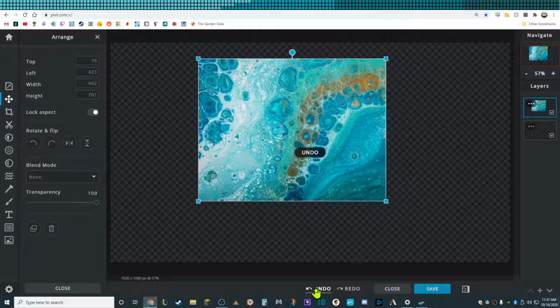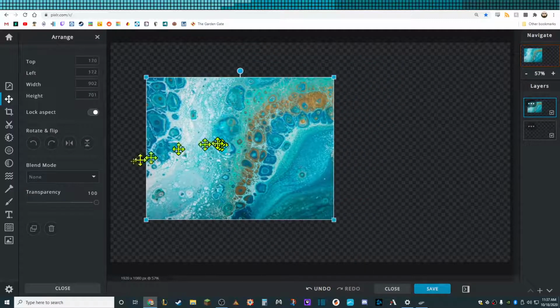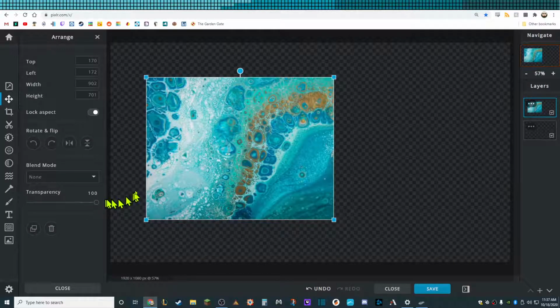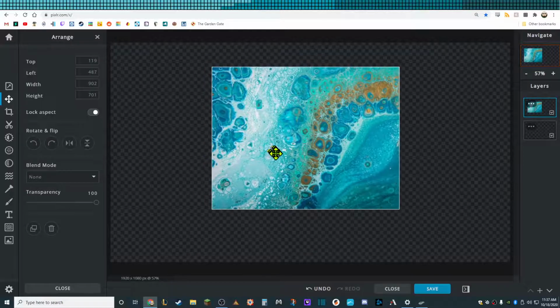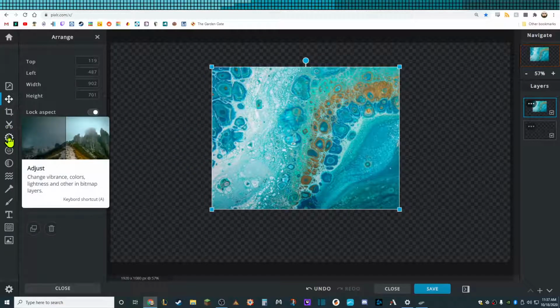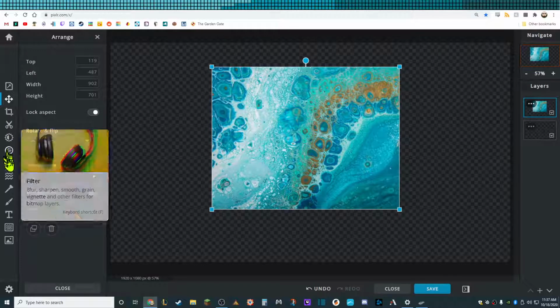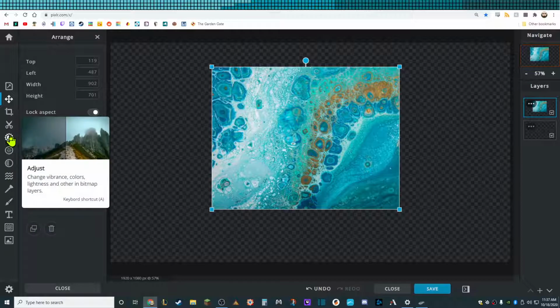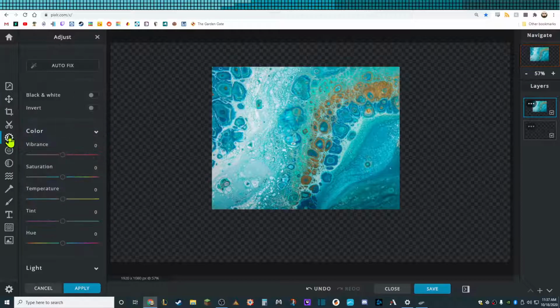Okay. We've got all sorts of options in that way. We can even flip it, rotate it 90 degrees. And we can change the transparency just like our painting so that we can see through it. We'll check that out once we get a second picture on here. But what I want to talk to you today about is our picture options. All right, we have a couple of them here. Number one is the adjustment option.